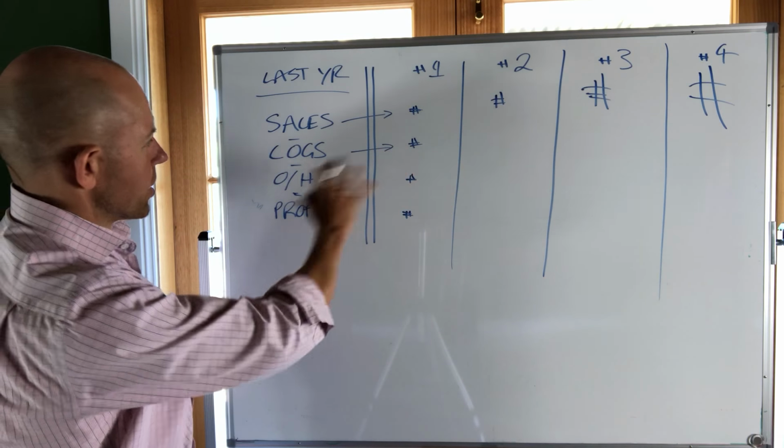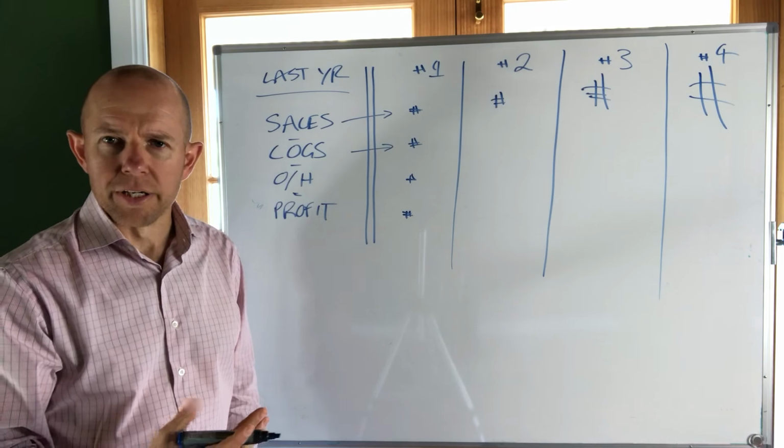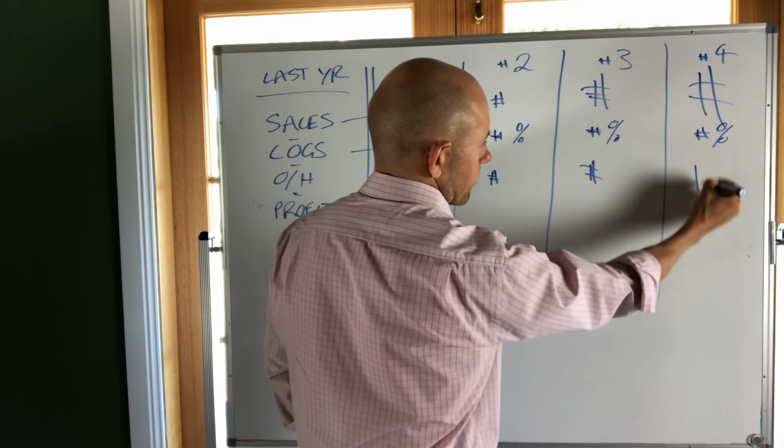We do the same exercise, just looking at what needs to change, and hopefully your cost of goods is going to stay the same, because that's usually just a percentage. When I say percentage, I mean percentage of sales. Then we're going to look at, okay, if our sales go to this level, how is our overhead going to need to change? Might we need more admin people? Do we need to increase our running hours so our utility costs are going to go higher? You just have to run through those sorts of questions to understand how much higher this is going to be.